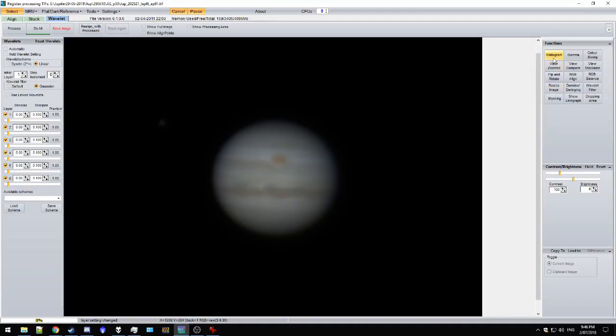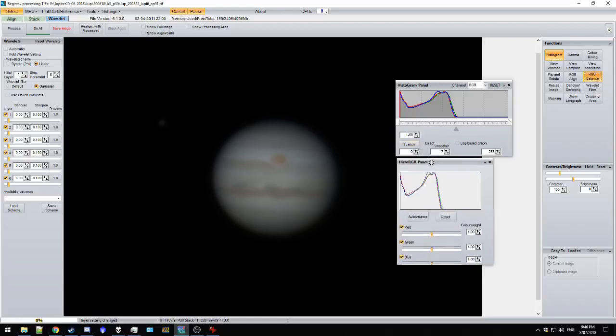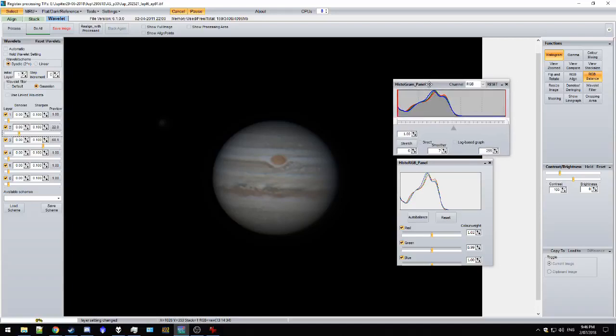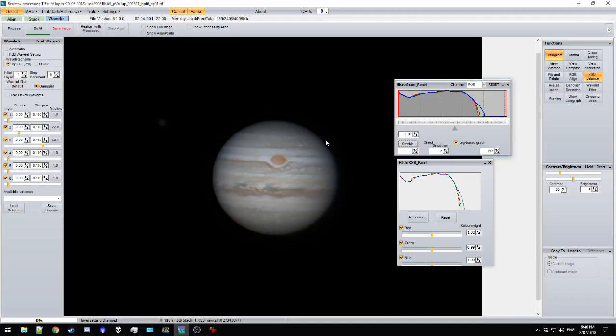To begin, you're just going to process this image like normal. This isn't a tutorial on how to process your images, it's just merely to show you how I batch process. So I'm just going to quickly run through the processing of this frame. I'm just going to hit auto balance. I'm going to apply the third wave a little bit. I would obviously take a lot more time and care with processing, but for the sake of this example, I'm just going to quickly do it. Okay, so say for example I'm happy with this image, we'll then move on to the batch processing.